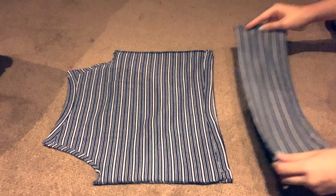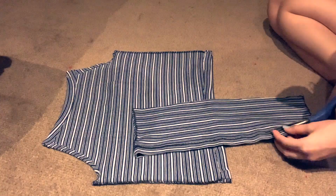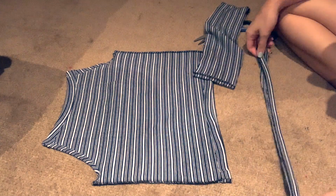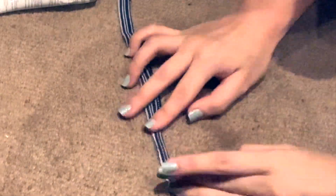I got the leftover fabric from the bottom of the shirt and cut out the actual hem from the shirt originally, and then I cut it in half. Kind of malabo when I'm talking, but it's easier to understand when you're watching. So yes. And I started to glue one side to the other so it would make a thinner string.